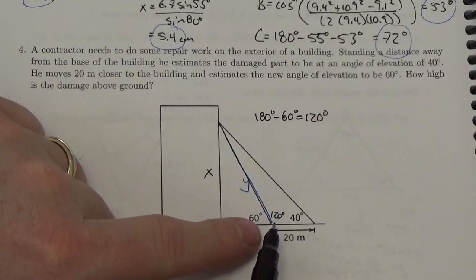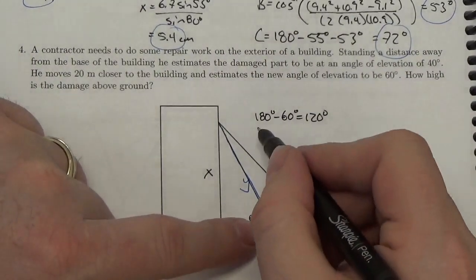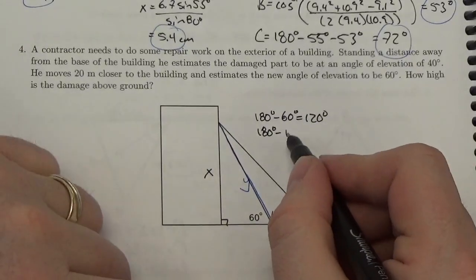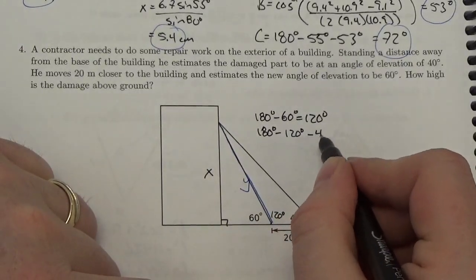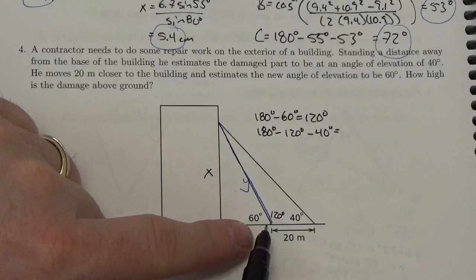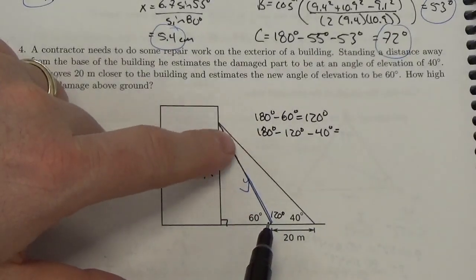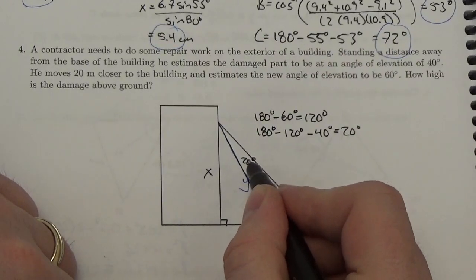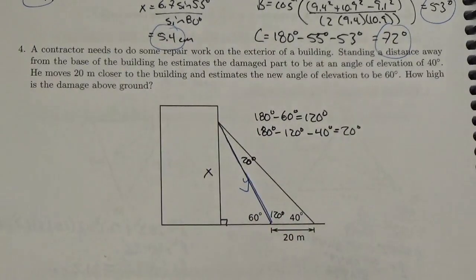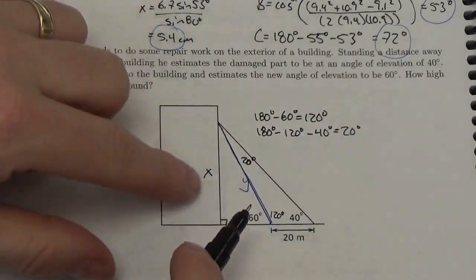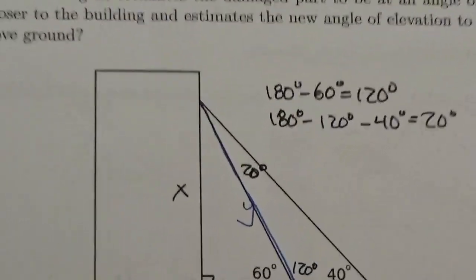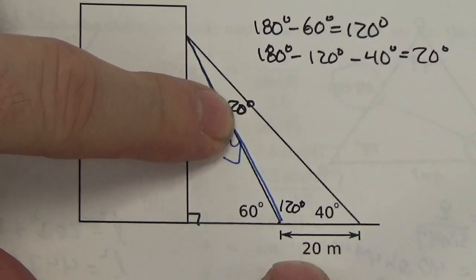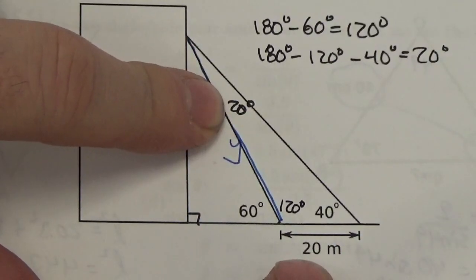Now the reason why that's useful to me is because now if I take 180 degrees and I subtract 120 degrees from it, and then I subtract 40 degrees from it, I'm going to get what this angle is over here, and it turns out that this angle up at the top here is just going to be 20 degrees. But that's fantastic, because now I've got an angle, and let's zoom in a little bit with this. I've got an angle, I've got the side opposite, and oddly enough, they're both the same numeric value.